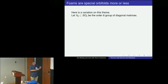Anyway, in the literature, sometimes what I'm calling a foam would be called a prefoam, but I'm just going to call it a foam for my purposes. So what I want to explain is actually those pictures that I just showed you. They're the natural generalization of what I already did. I wanted to make an orbifold out of this web. Well, I want to have something that I can make an orbifold out of that's two-dimensional.